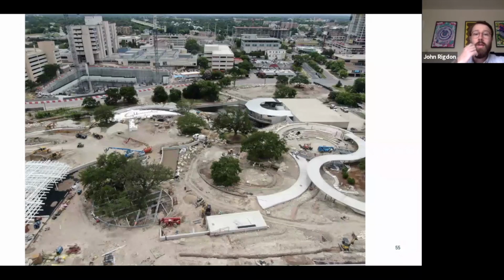Moving around to Trinity Street, here is the family pavilion, the play area, and then we have that deck around those two great heritage oaks. So we'll have a food truck here where this red vehicle is, another one over here, and then folks will enter into the park across that deck. So this gives a sense of the scale. This is a huge deck. It'll be able to seat dozens and dozens of people.